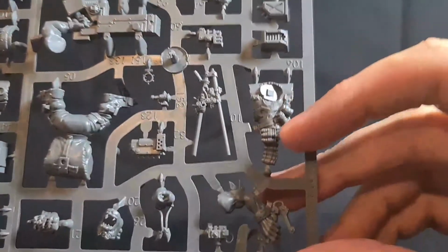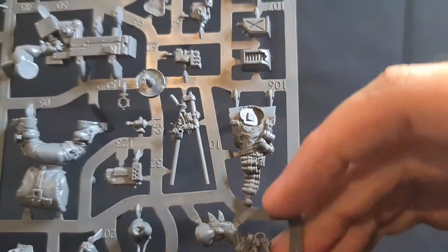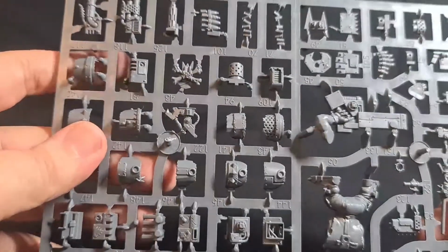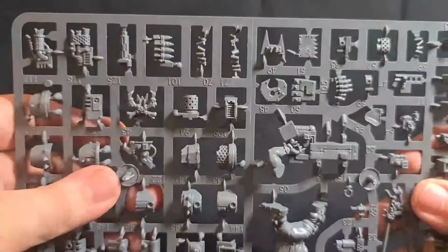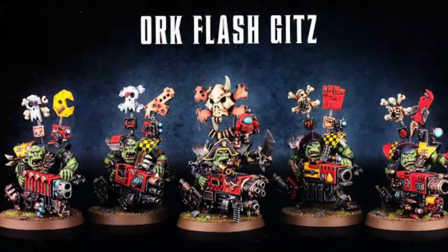As you can probably tell, I keep on saying the same stuff. And yeah, the last front part of the body. Thought I'd never be able to get through all of it. Hopefully I've shown you all the bits and pieces that you want to see. I definitely enjoyed it. But yeah, that's Flash Gitz.